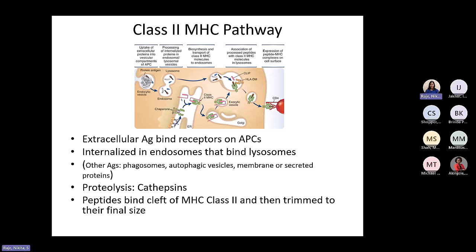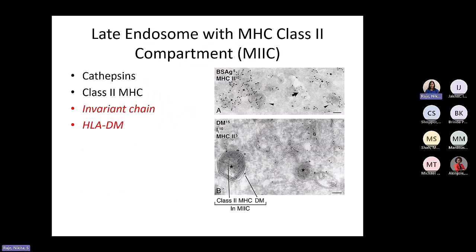And that HLA-DM has nothing to do with the HLA genes that we just talked about. Just to be clear, this HLA-DM can be confusing because we are talking about class 2 MHC: DR, DQ, DP. Those are separate from the HLA-DM that we are talking about here. This is just showing you the class 2 MHC molecule.